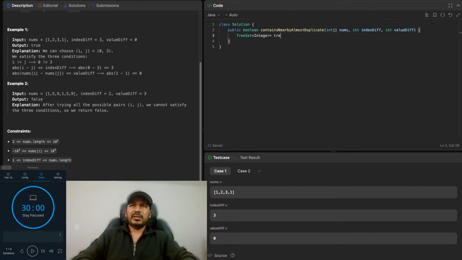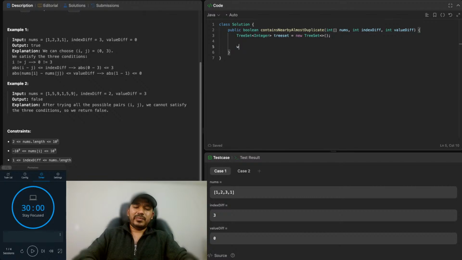Usually, while defining, I initialize it with generic types, like if I'm initializing a hash map, I'll just define it as map, or for a hash set, I'll define it as just a set. But here I'm using specifically tree set. I'll explain why. There are a couple of methods which are exclusive for tree set. In order to use those, I'm initializing it as tree set.